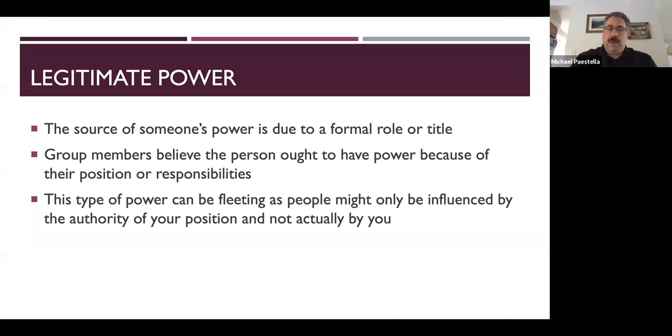However, that power is tied to the role. So when I left being the president of that organization and moved on to be past president, and then just a member of the board prior to leaving the board, that power stayed with the role. So the legitimate power can be tied to a role. You could say that legitimate power is in the governor's office, or it's in the treasurer's office. However, it may not be with the governor, the treasurer, or the president of the board, as was the case with me. However, it might be, as we look at personal sources of power in a little bit.